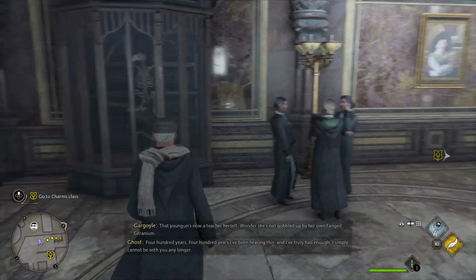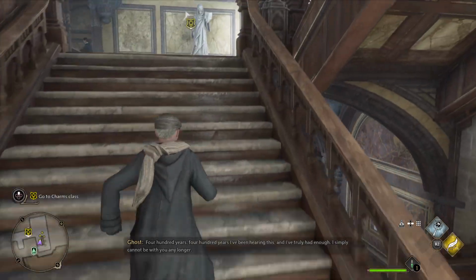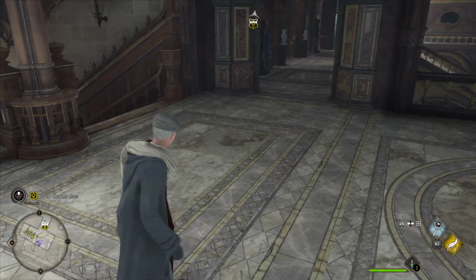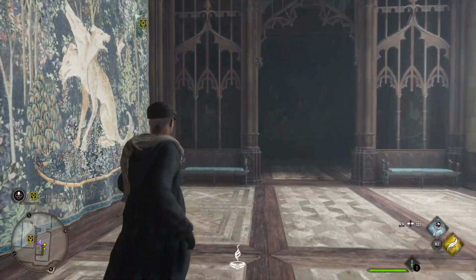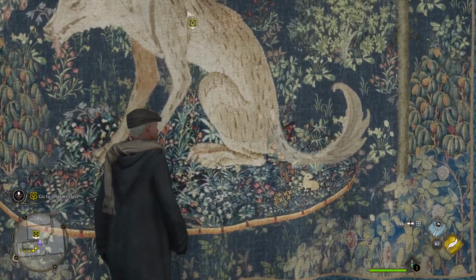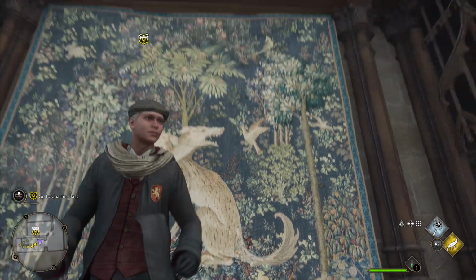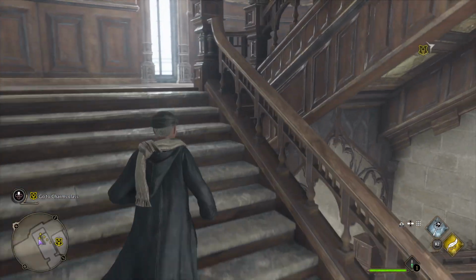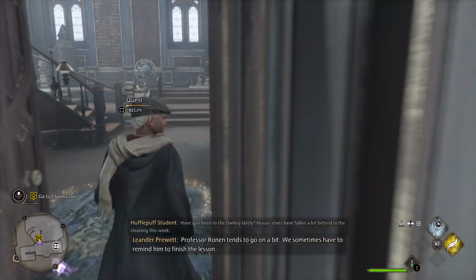Showing off is a normal trait. 400 years. 400 years I've been hearing this, and I've truly had enough. Professor Ronan tends to go on a bit. I sometimes have to remind them to finish the lesson.